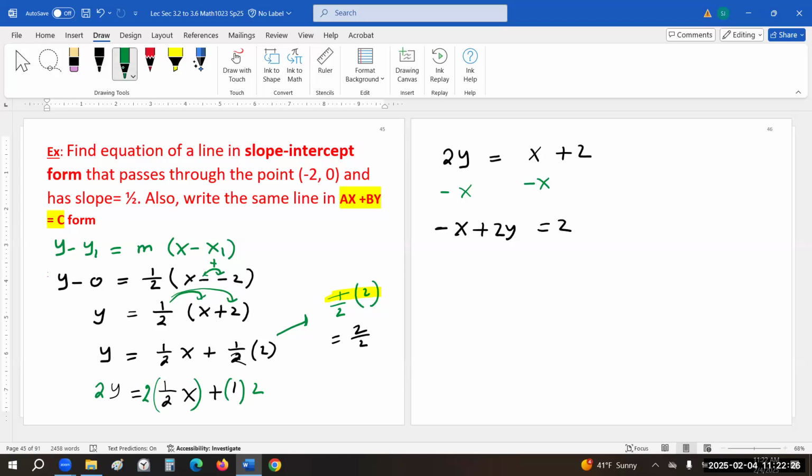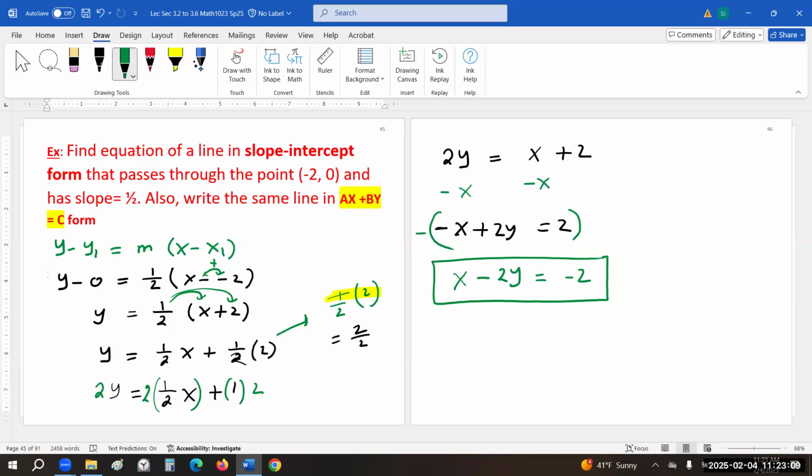Multiply the entire equation by a negative, or -1. So everything will switch their signs. X will turn into positive, y will turn into negative, and 2 will turn into negative. While we don't care about the rest, we only care about x. We want our x definitely to be positive. This question is much easier than the previous one, right? So any question on any of the steps we did? No questions?